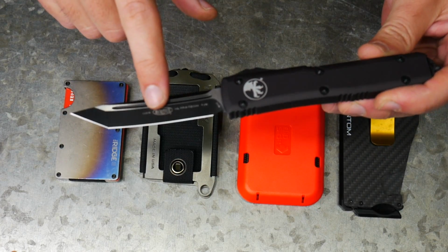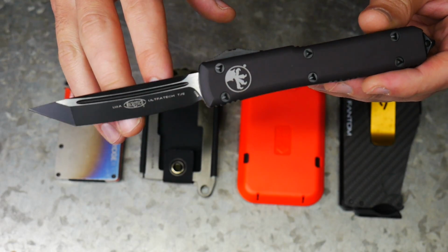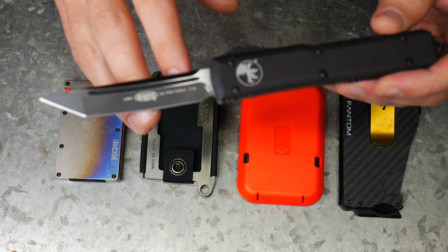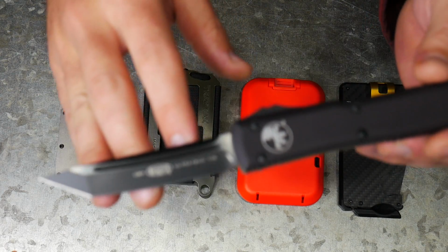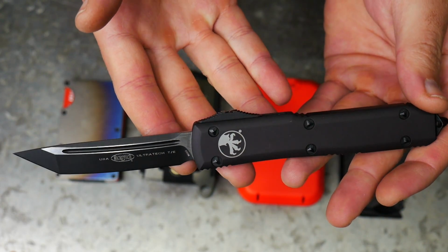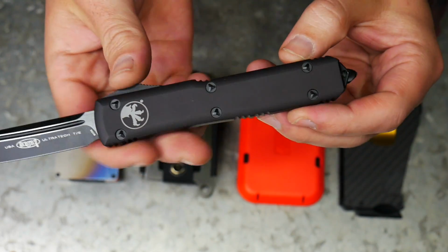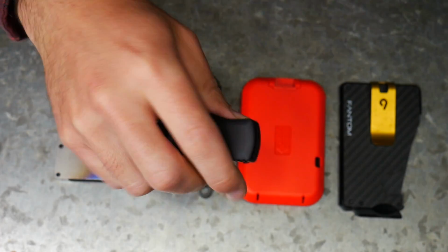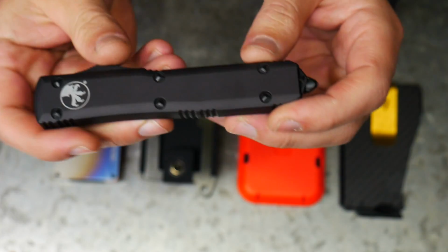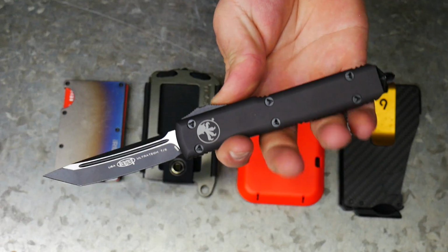So this blade is under 3.5 inches. In Colorado and a lot of states, it's illegal to conceal carry a blade that is longer than 3.5 inches. So something like the Benchmade Infidel, the regular version, has a blade that's longer than 3.5 inches. So I picked up the Ultratech because it's just under 3.5 inches. So if I wanted to conceal carry this, I can. And it has a glass breaker on the tip. Anyway, this isn't a knife review, but I just got this little gadget, and you know, the EDC crowd likes this kind of stuff, so I figured I'd show it off.